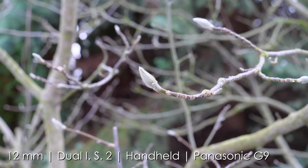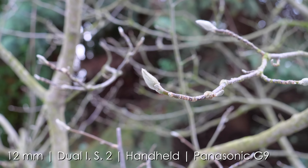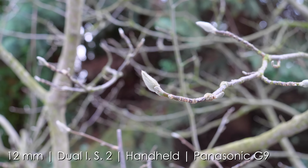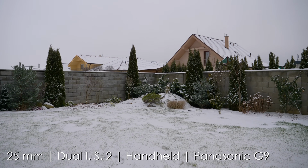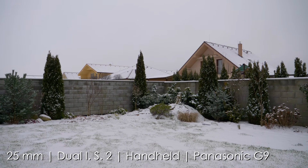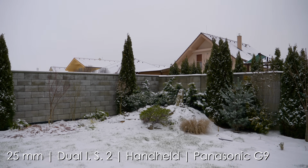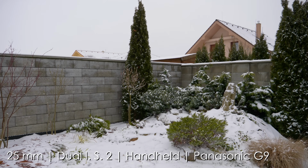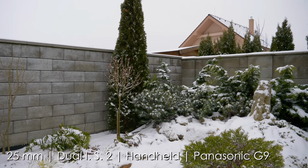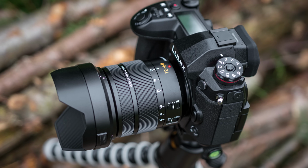Leica 12-60 also features image stabilization. That is actually difficult to judge because it works together with in-body image stabilization with Dual IS2 compatible Panasonic cameras, and the result is very impressive on the G9. You can do very long exposures at about 5 seconds handheld with the G9 at wide angles. The video is just super smooth. So overall, the image stabilization is a big strength of Panasonic. Even with G85, it is still very impressive.